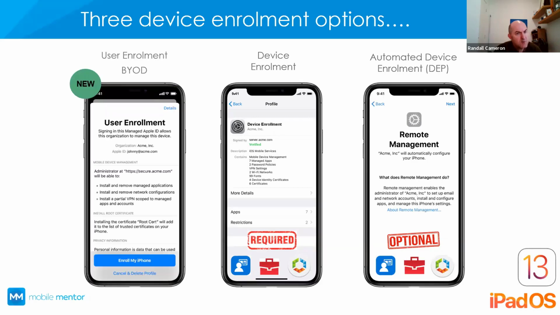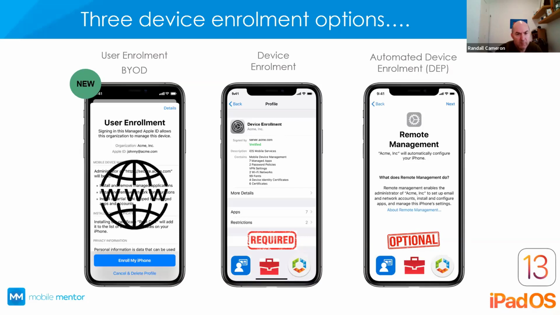However, there is some big news that Apple has taken a leaf a little bit out of Google's book here and added a BYOD enrollment process as well. So this is going to be called user enrollment rather than device enrollment or automated device enrollment, which is company owned. So the important part here is the ownership scenarios. With automated device enrollment, it is a company owned and controlled device. With device enrolment, it has traditionally also been company owned and perhaps personally enabled. And then with BYO, the end user owns that one.